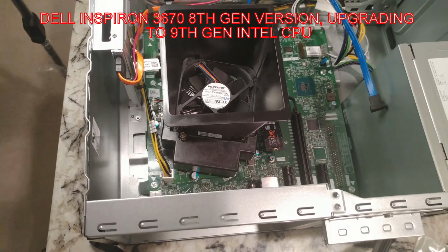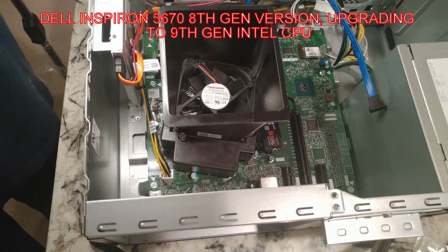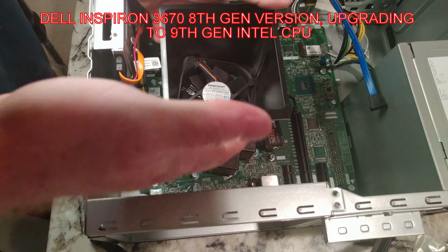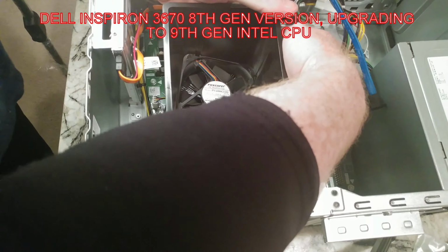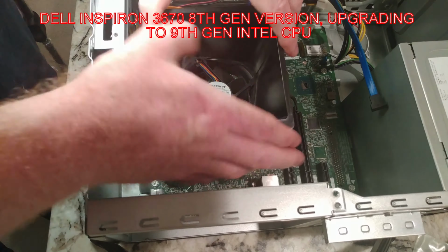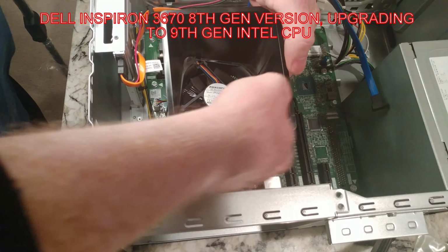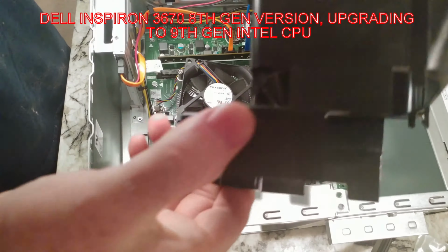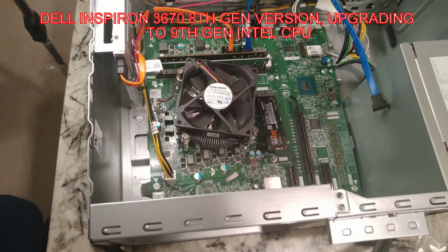Okay. So first step is to get this guy off. Now, previous videos, I've worked around it with a screwdriver, but to be honest with you, it's a lot easier if you put your hand down here and grab this clip, pull out, and there's at least 3 of those. Okay, then that comes out. So there's that part. I'm not even sure I need to put that back in, but I guess we will.